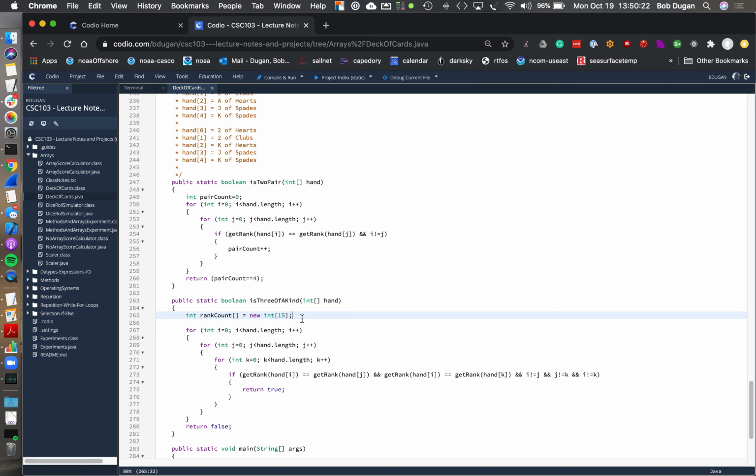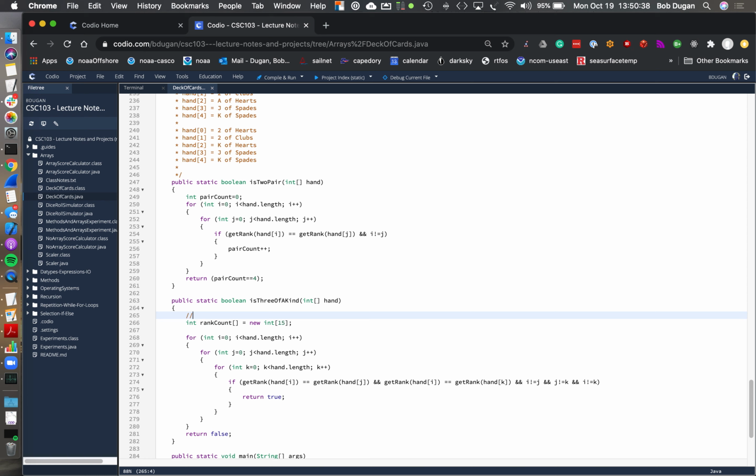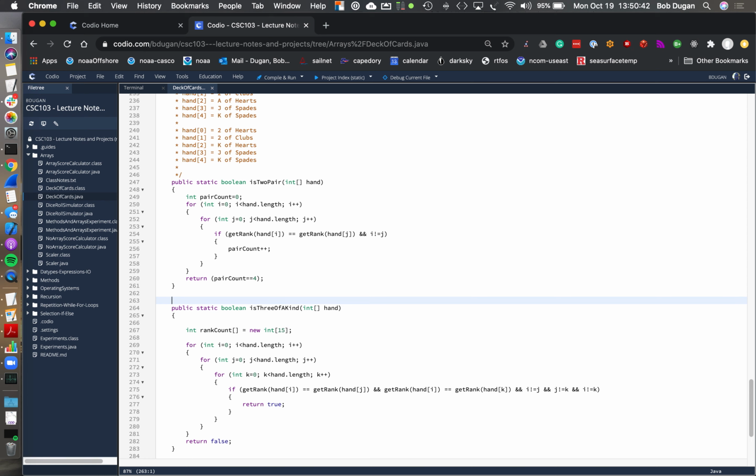It's going to keep track of the count of the number of times that I find a card of a particular rank. That's what the job of the rank count array is. All right. So if I find a card, let me just show you what it might look like. Okay. So I'll put a little comment up here.